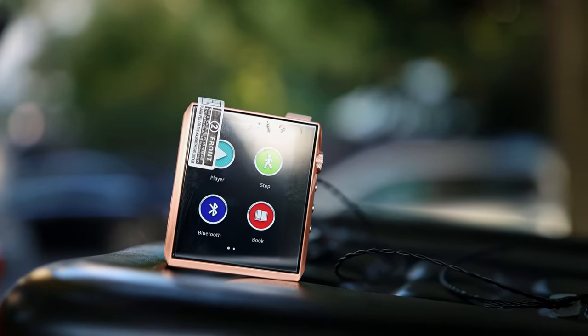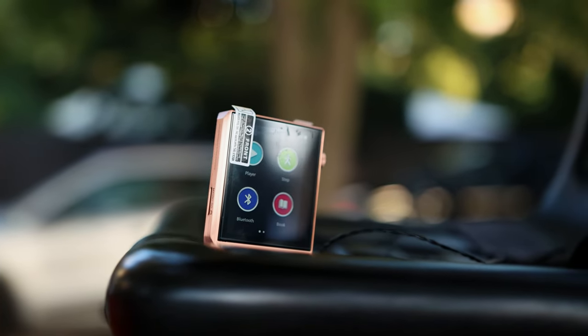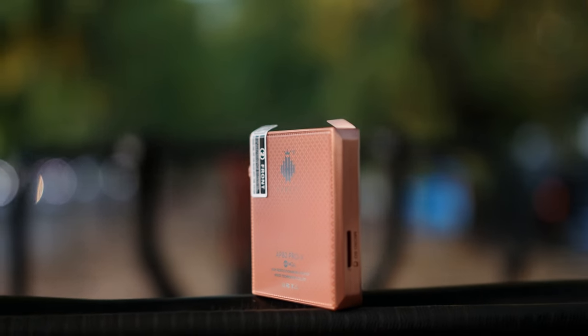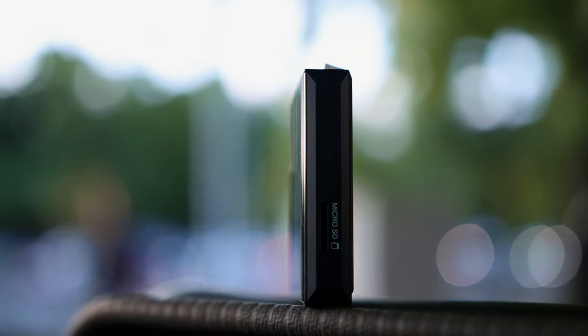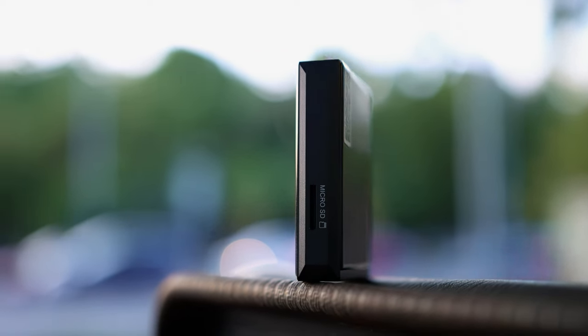If you want to use them portably — going for a jog, enjoying your life, needing a travel companion — they are perfect. They play all my files with no problems and I found them enjoyable. They have Hiby's parametric EQ which works perfectly. The best part is that although they don't have a very strong bottom end, you can increase that from Hiby's app without degrading the sound. They have enough headroom that you just boost the bass frequencies, turn the pre-gain down, and it ends up sounding better.